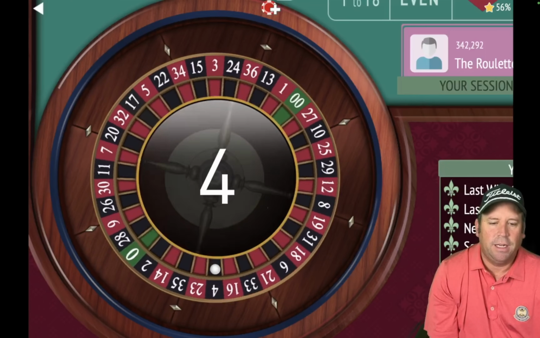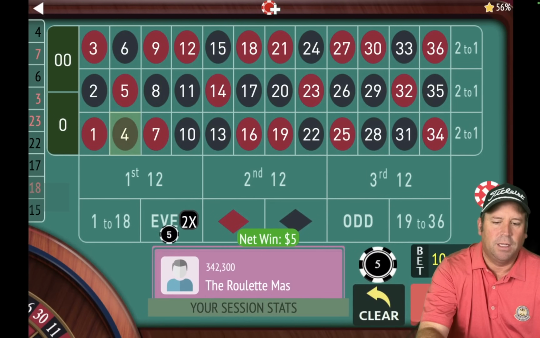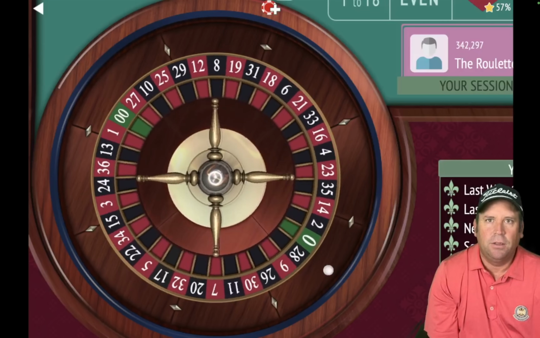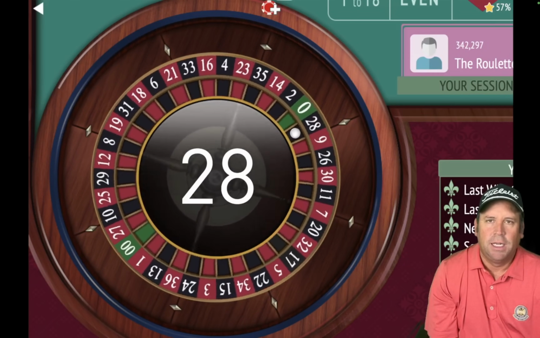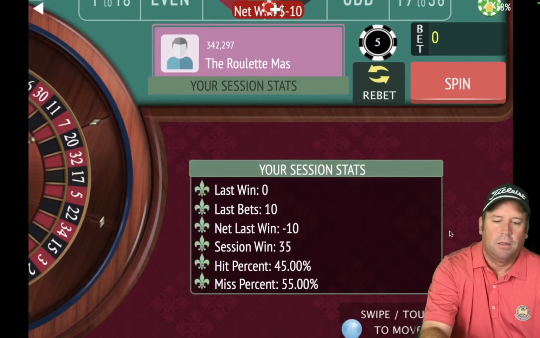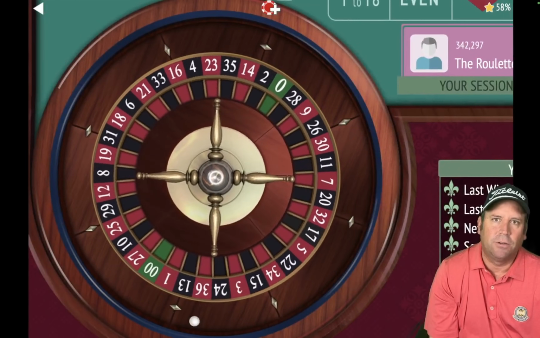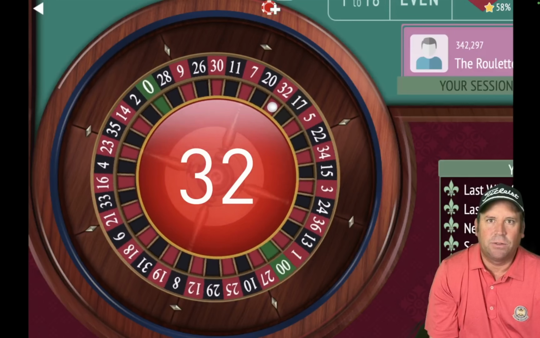We got another win there with the 4. Lots of low numbers, and we're up 45. Now, when we hit a third 12 or 0, when we lose, we're going to sit out until we don't hit a third 12 or 0, and then we're going to increase the bet by 1 unit. And now there's a loss right there. We're going to sit out and spin, make sure we don't have multiple losses in a row with another third 12 or 0, and we did, so that just saved us right there.